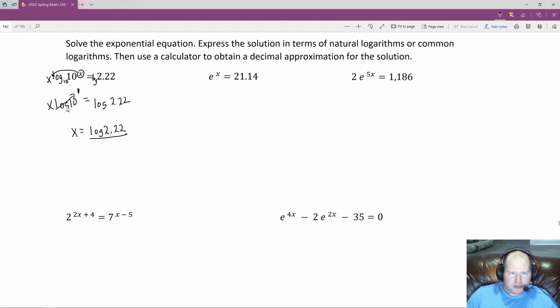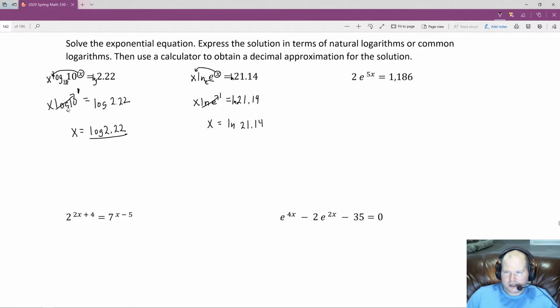All right, so let's try this one. Because this base right here is an e, I'm going to use a natural log. I used a regular log before because that is a base of 10. Over here, I'm going to use a natural log because the understood base of a natural log is e. Here we're going to pull the exponent to the front. So we end up with x natural log of e, and natural log of e just turns into a 1. That's still equal to, we have a natural log on the right side, so natural log of 21.14. So that simply gives me x is equal to the natural log of 21.14.